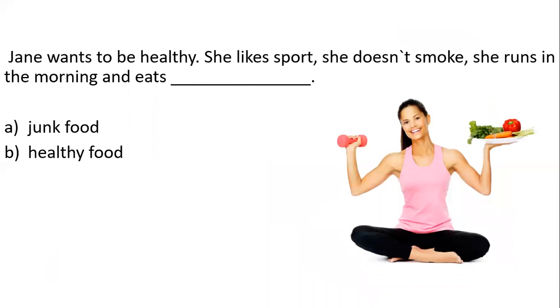Now I have got a filling gaps activity. Let's do this one. The first sentence is: Jane wants to be healthy. She likes sports. She doesn't smoke. She runs in the morning and eats what kind of food? Can you guess it? Yes, it is healthy food. You can see she's very healthy from the picture.